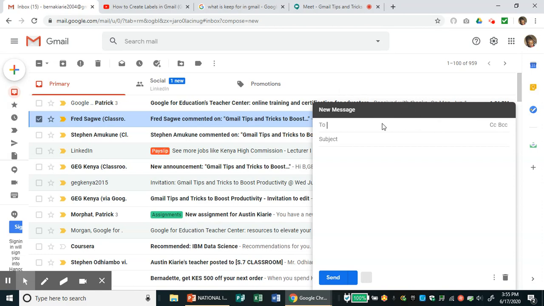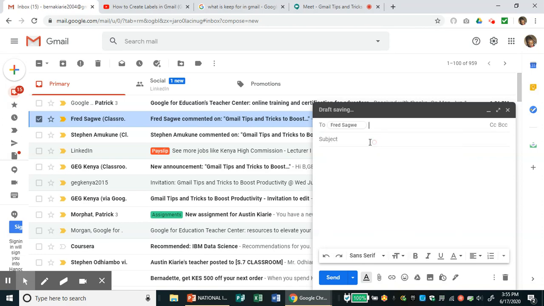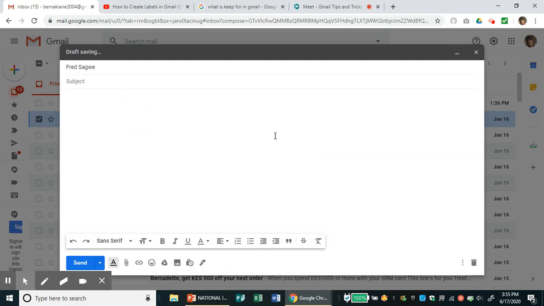Instead of doing the same email over and over again, for example, we can see how you can do that easily. So let's say I want to send Fred this email. If I do that, I should have the address there. And then it's important to always give your email a subject. But before I go there, let me go back up here, make it a bit bigger so that you can see. And then whatever you're doing is saved as a draft. You know, the beauty with Google is that everything is cloud-based. You never lose anything. So I already have a draft saved.